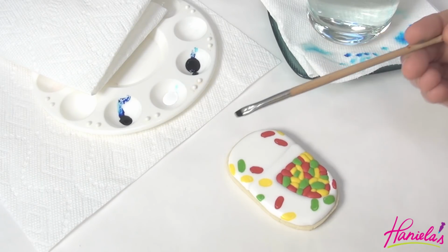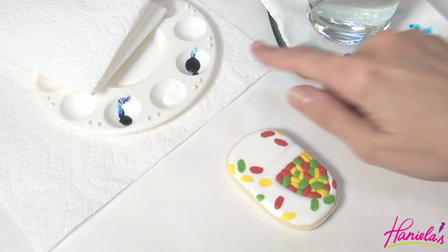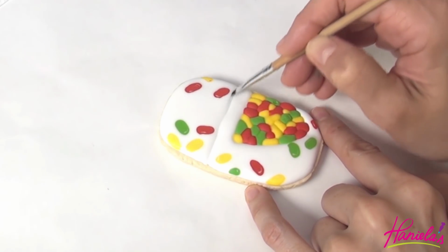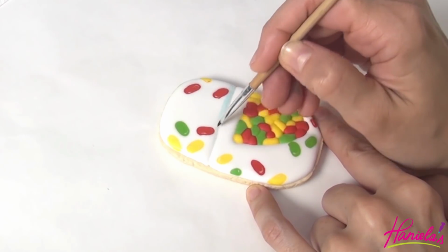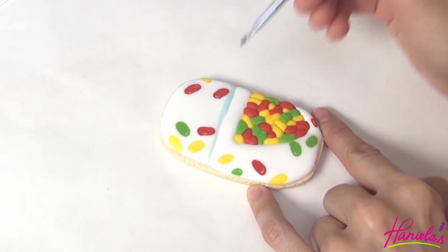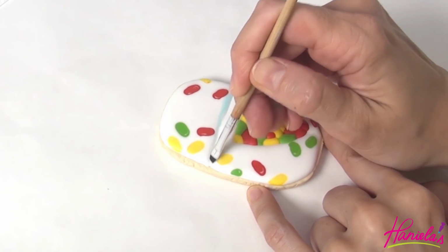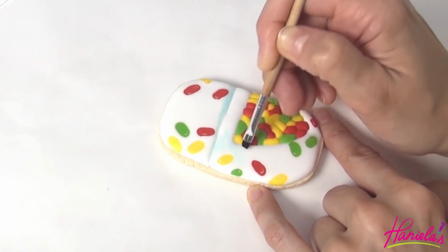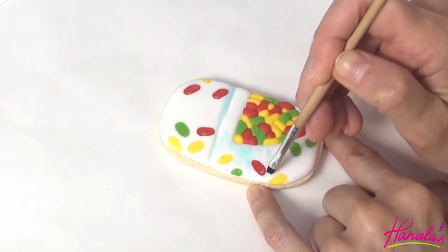Alright, now we're gonna have to let that dry completely, and then we're gonna paint it with blue food coloring. So I've got sky blue, royal blue, and some white food coloring. I've dipped my paintbrush in water and then I remove the excess by dabbing it onto a clean dry paper towel. You don't want to add too much water on your royal icing because then the sugar will start dissolving and you'll end up having a really rough surface on your icing. So just use a little bit of water and a little bit of food coloring.